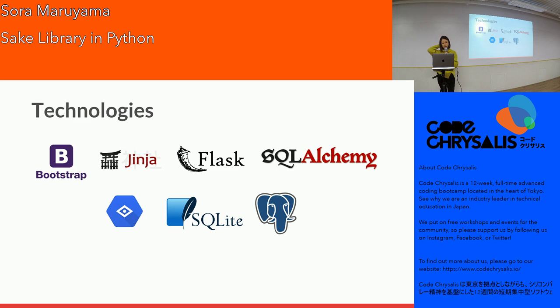Flask goes with the template engine Jinja2. It's a template engine that works with Flask, and the combination of Jinja2 and Flask allows me to build a front end and back end without using JavaScript. So I thought it might be a very good idea to build my Sake Library totally in Python, and later I am planning to rebuild the whole app using React and Redux, just to understand the difference.